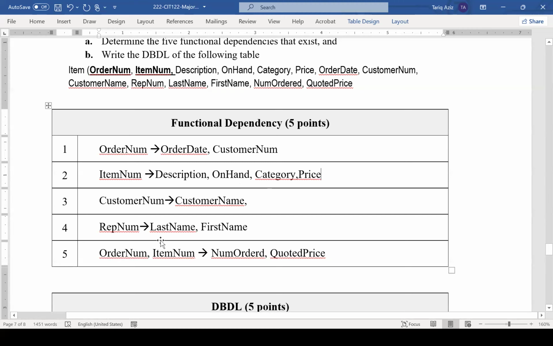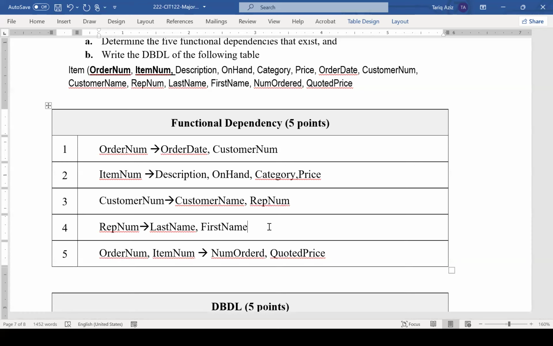Order number has the order number here, order number, item number. Customer name, customer number. Do we need something here? Anyone who's dealing with a customer? Rep number. In the rep number, do we need something? Someone is dealing? Yeah, that's it. One rep, many customers.